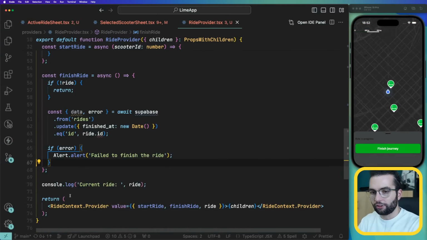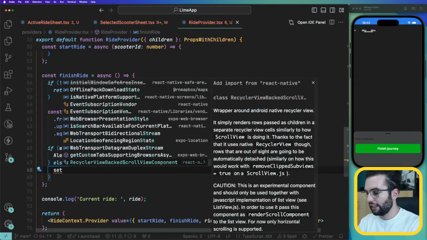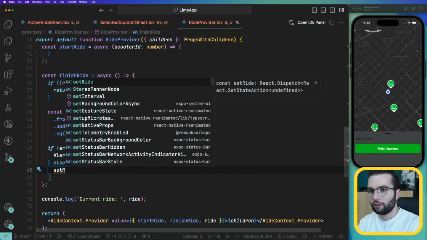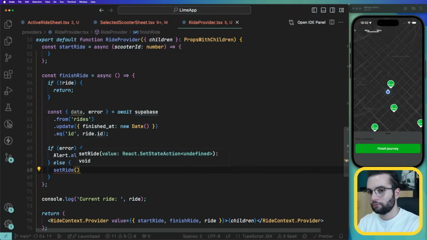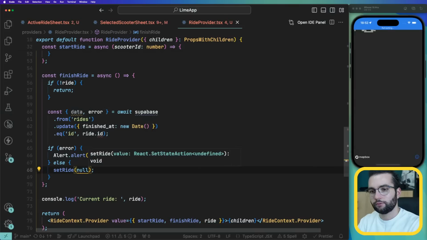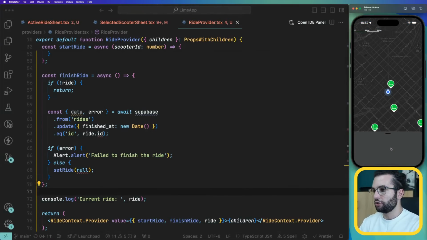And if there is no error, if everything went okay, we are simply going to reset the ride in state, set ride, null or undefined.